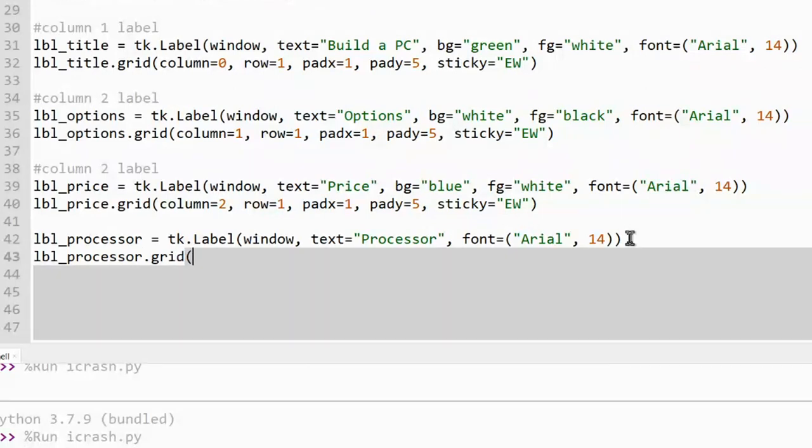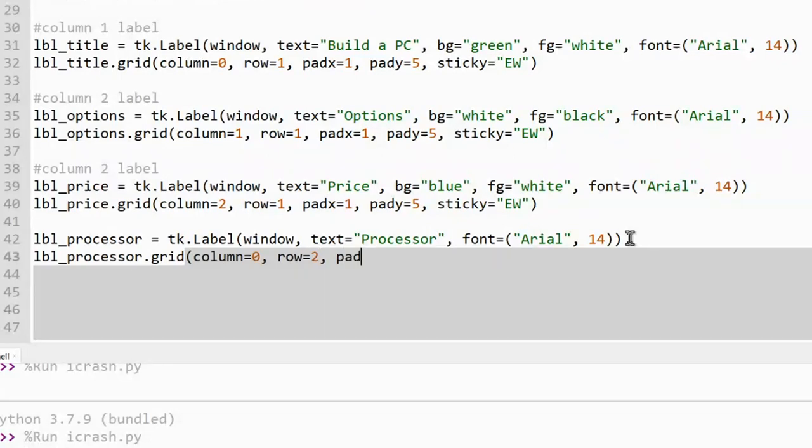Okay, and then we need to decide what row and column we want this to be in. So it's going to be in the same column as in that first column where I had that thing across the top. So that's going to be column 0. And then the row, well, I want this in the second or first row. No, let me work this out now. No, I want this on the second row, because we've put the other things in the first row. We put the logo in row 0, so we want this to be row 2.